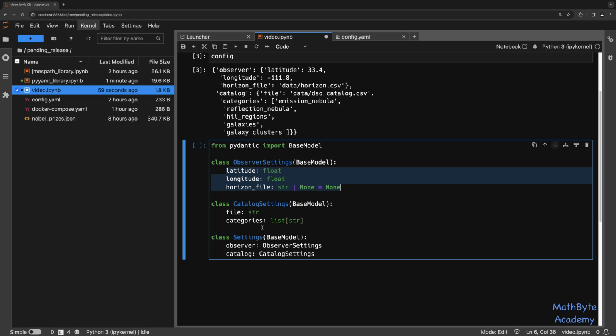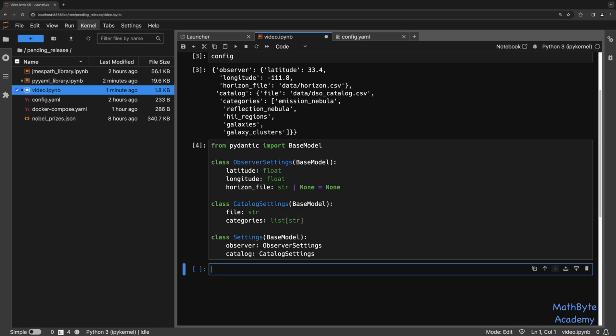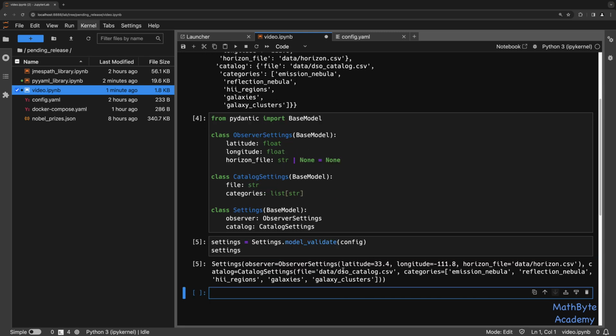And then for the categories, I have the file in the categories, which is a list of strings, right? And I'm not making those optional. Okay, so when we do this, then it's very easy. We can go ahead and do a model validate. I'm using Pydantic V2, by the way. I had to think about whether it was V2 or V3. We're on Pydantic V2, so it's model validate. And you can see it loaded up this data into my Pydantic model.